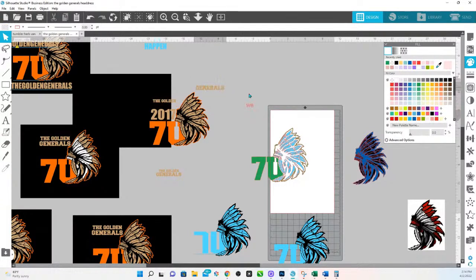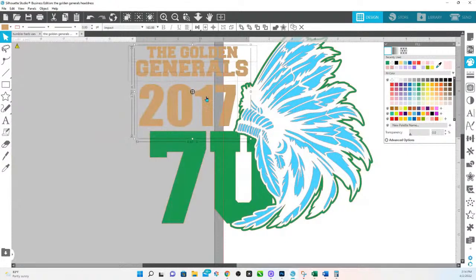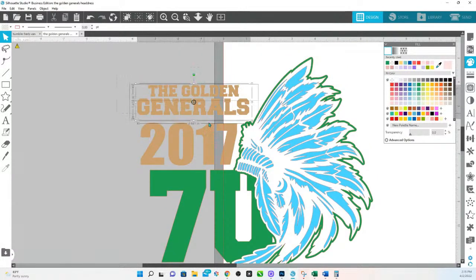Let's see, this is typed out. So this is three different text boxes here. As far as choosing what size, of course, if we look at where the 7U is, we want that to fit inside of there. So I originally typed out the words first.